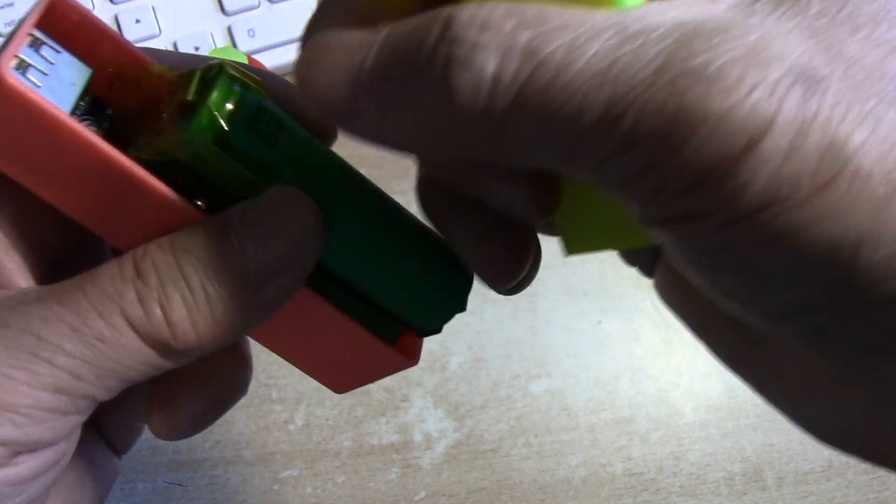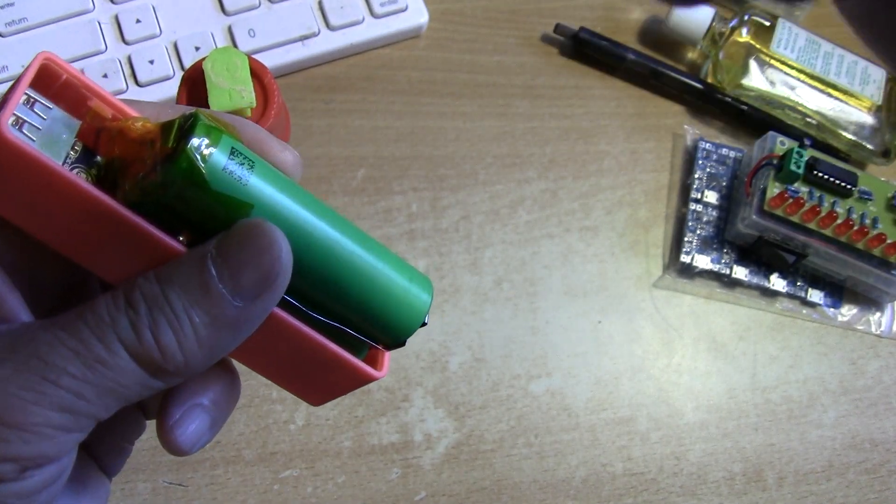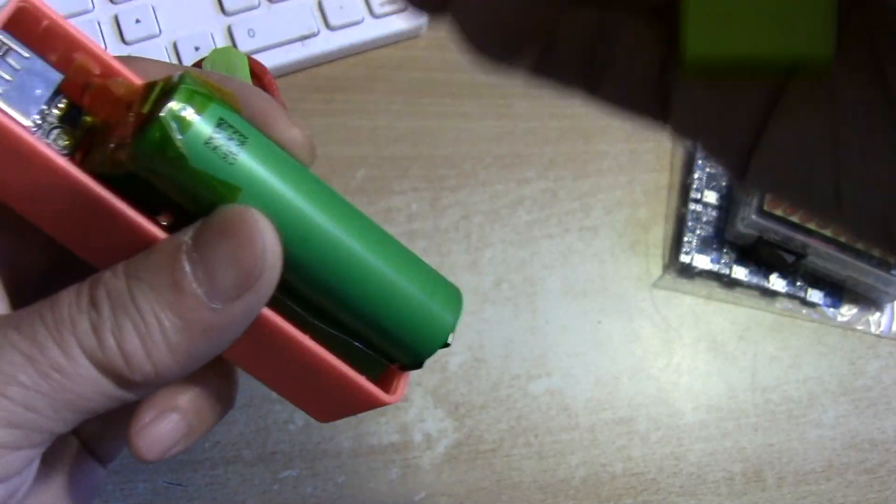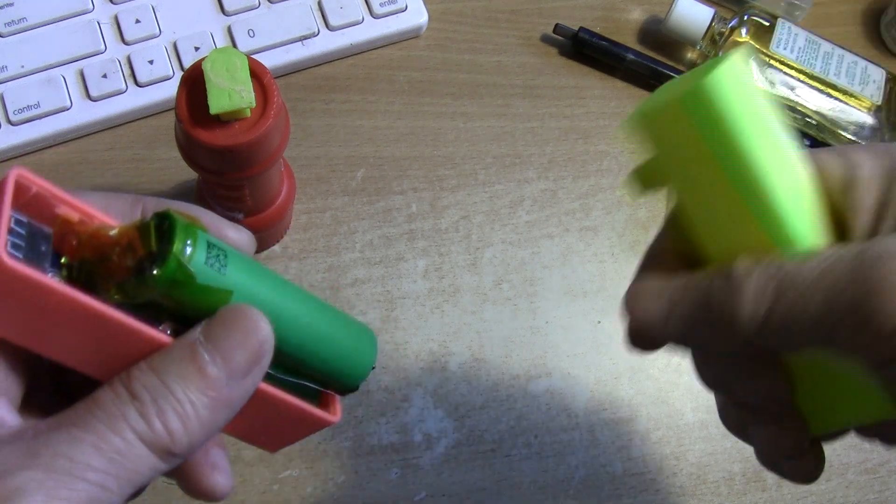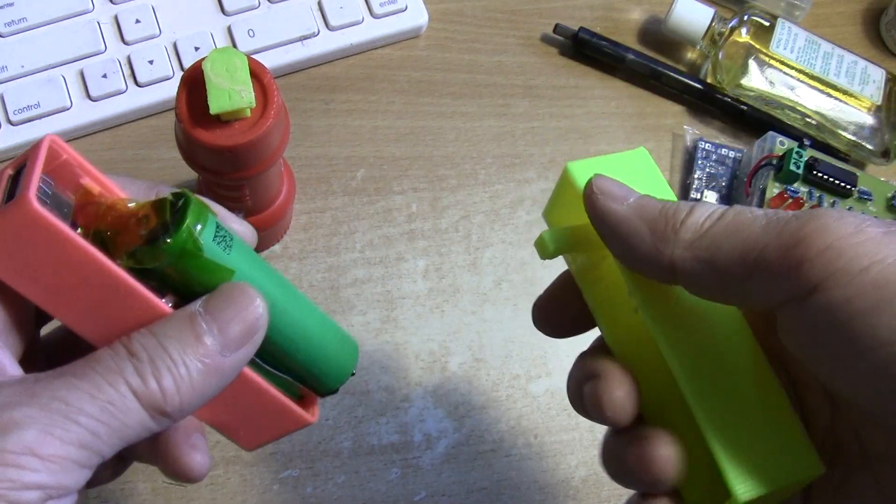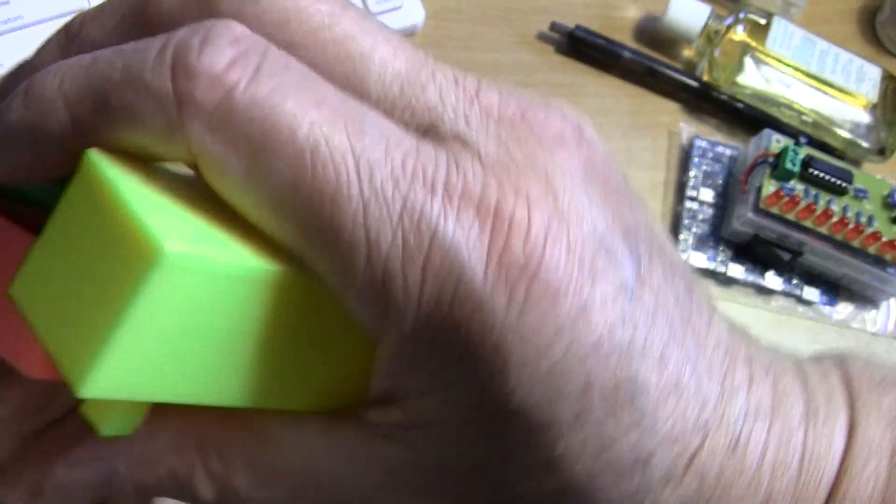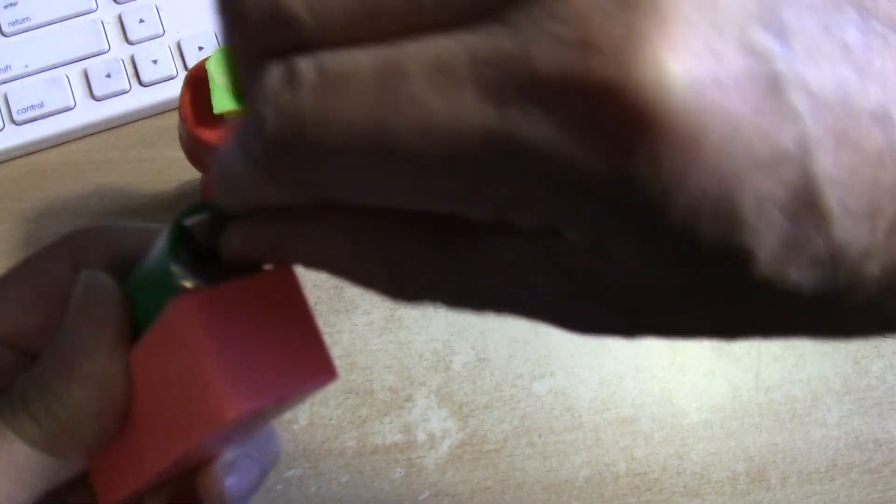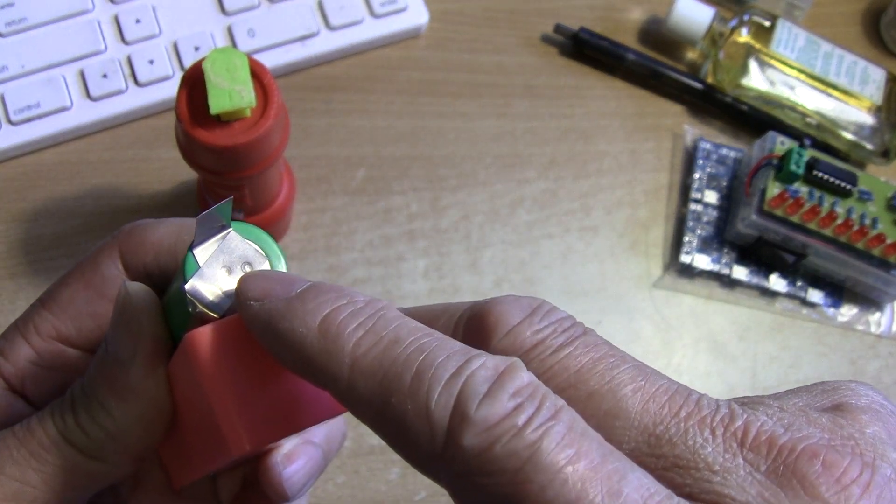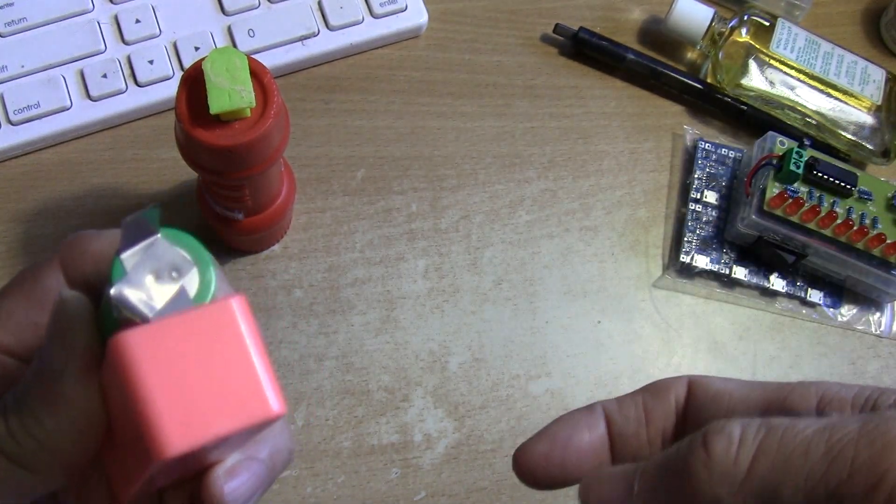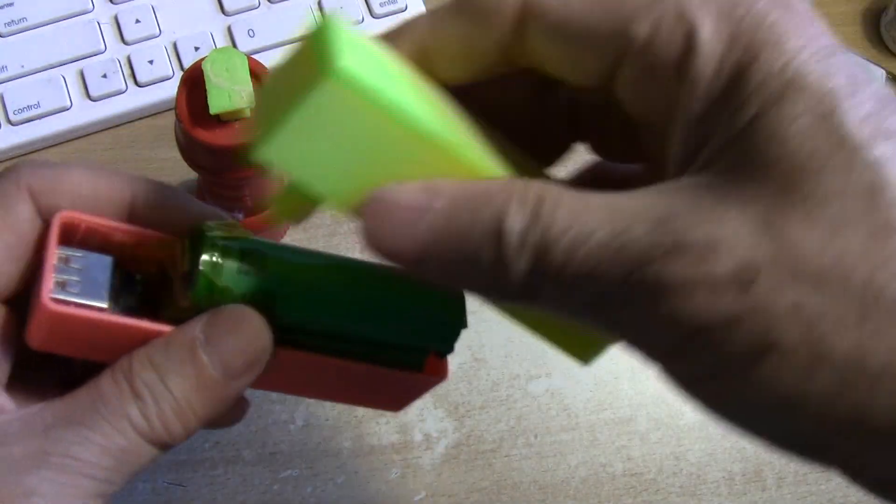So when you make the connection, when you're sort of like shorting out the electro, you have the solenoid so nothing will stick together and cause a major overload or make the spot welder uncontrollable. But they're relatively simple to make and will make your projects much more professional. See here, this is the spot weld that I made—they're very professional looking. But you don't have to spend like $200-$300 on a commercial spot welder. The one I made is less than $30.